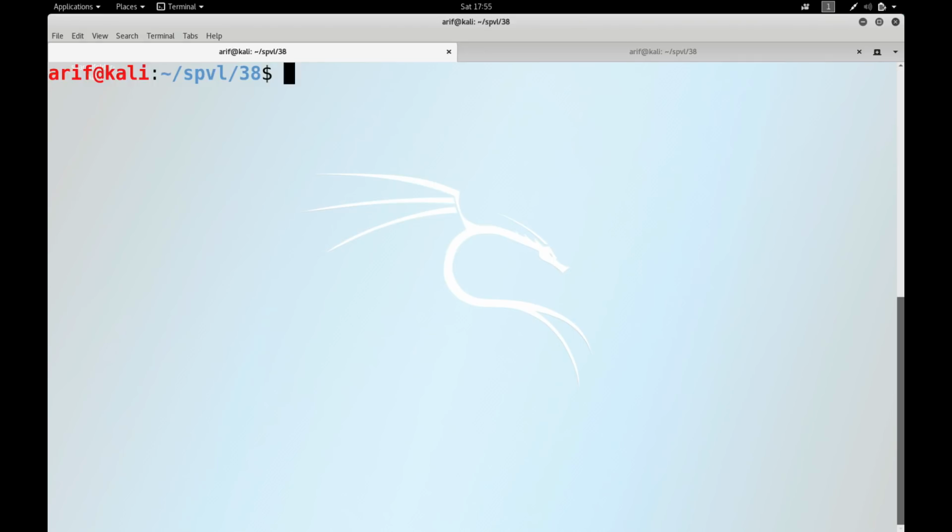The next task is to modify the GDB init file inside your home directory, so that whenever you run GDB, the PEDA plugin also gets started. For that you need to have this line in that file: source PEDA.py.